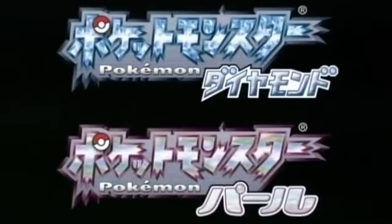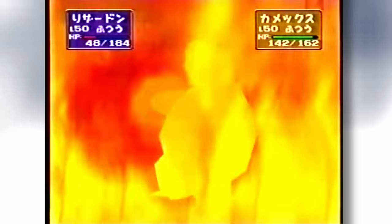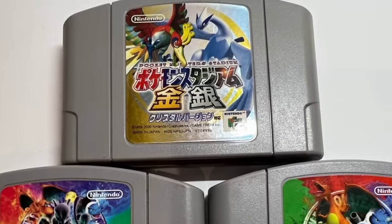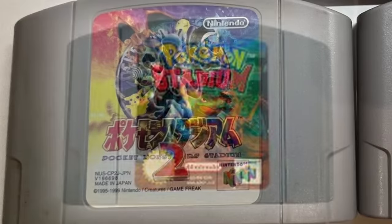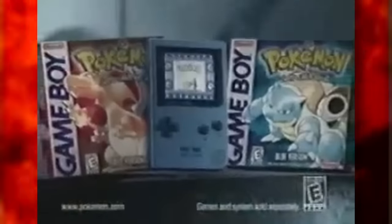Back in the day, it was normal for a Pokemon game to release in Japan at least a year before it ever came to the U.S. Many kids in the late and early 2000s grew up with Pokemon Stadium and Pokemon Stadium 2. But in Japan, the history of Pokemon Stadium is vastly different. There are not actually two, but three Pokemon Stadium games in Japan. They have an extra entry in this series that never saw a release in America at all. In Japan, Pokemon Stadium 2 is technically Pokemon Stadium 3, and Pokemon Stadium is Pokemon Stadium 2. The missing game has gained the fan name of Pokemon Stadium Zero. The game came out on August 1st of 1998, which was exactly one month before the North American debut of Pokemon Red and Blue. The fact that this game came out before anyone in the West even knew what Pokemon was is probably why it's so incredibly obscure.